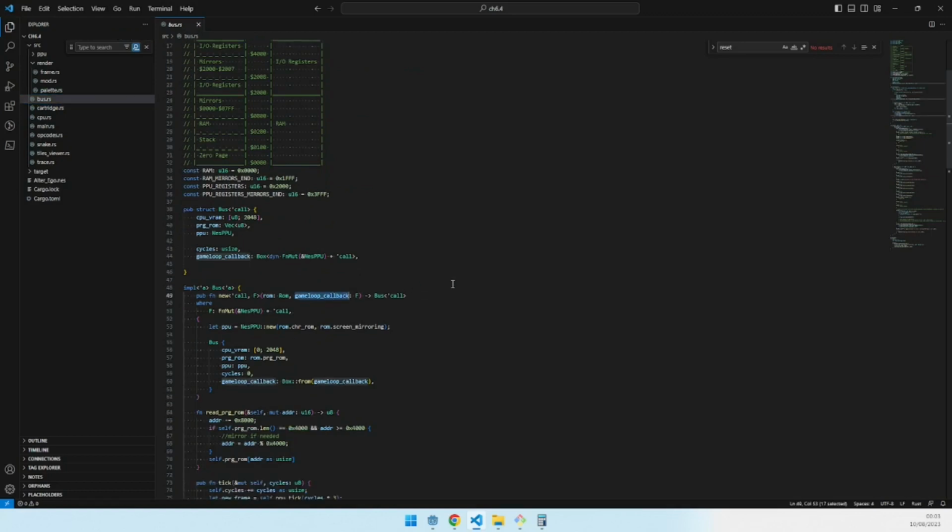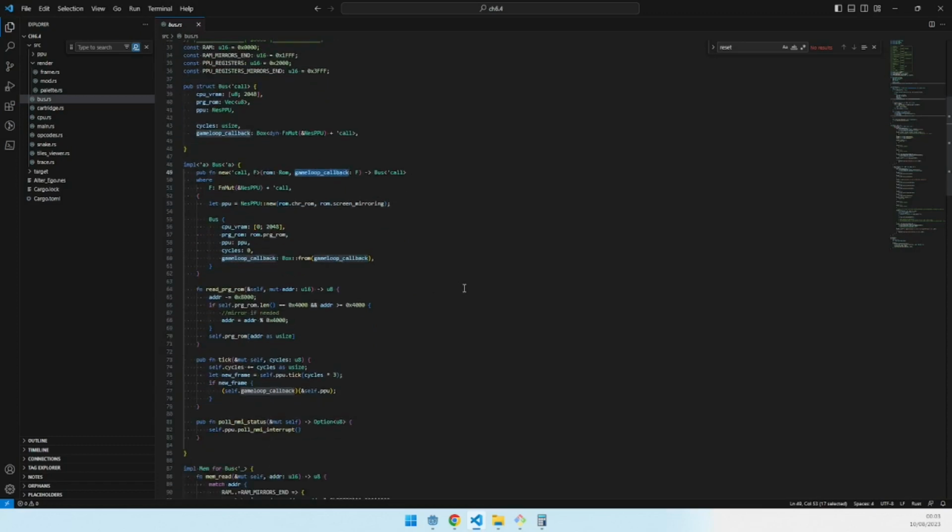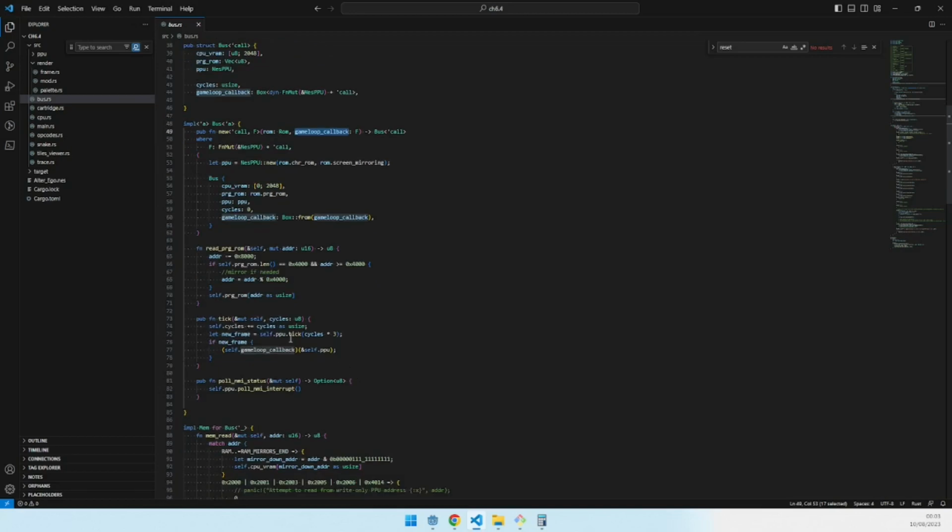Game loop callback, and how is it used? New frame equals tick. So PPU is going to return true or false. I see.